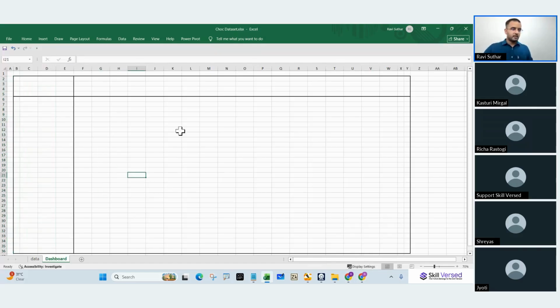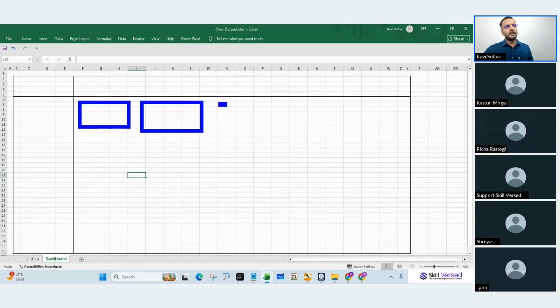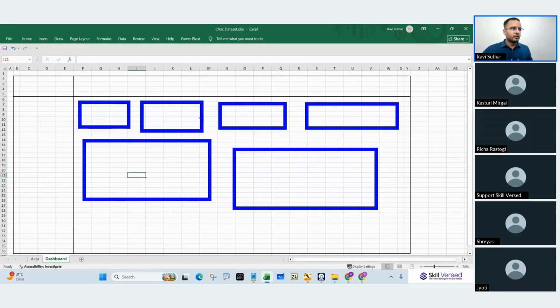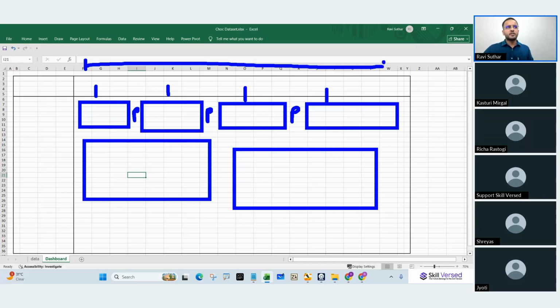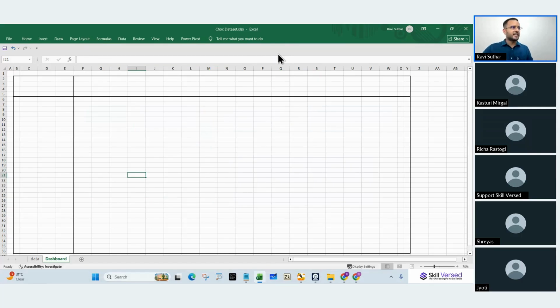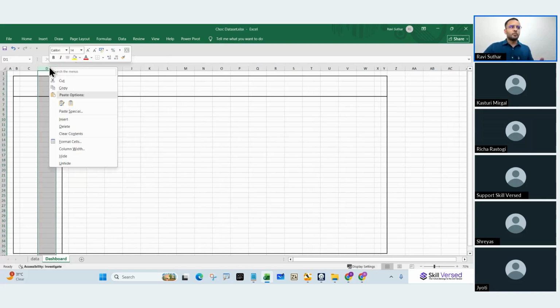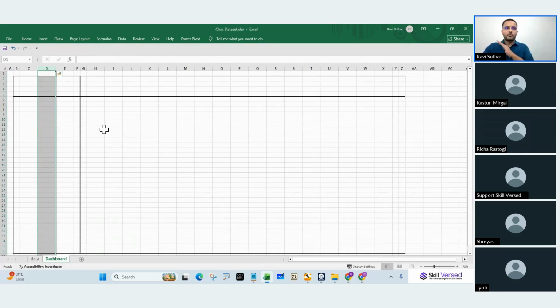So if you look at this dashboard, I want to make a filter here. Now, really what I need to draw is 4 small boxes here. 1, 2, 3, 4. And then I need to draw 2 here and 2 here. Now, see yourself. There is 1 box, 2 box, 3 box, and 4 box, and 1 padding, the space in the middle, 2 padding, and 3 padding I have to leave. So whatever the number of columns are, they should be a multiple of 4 plus 3. Very simple calculation.